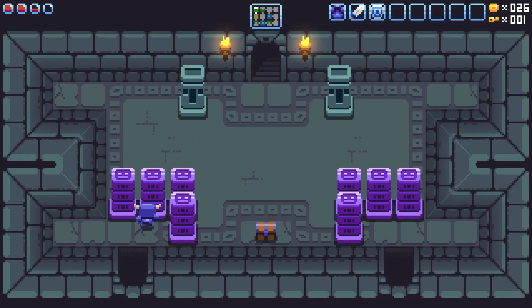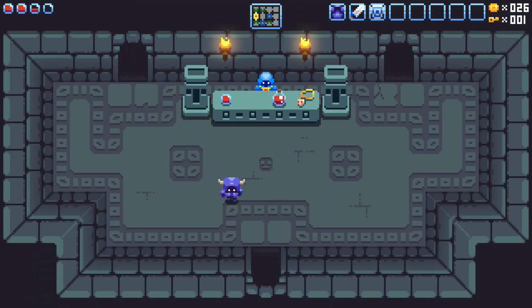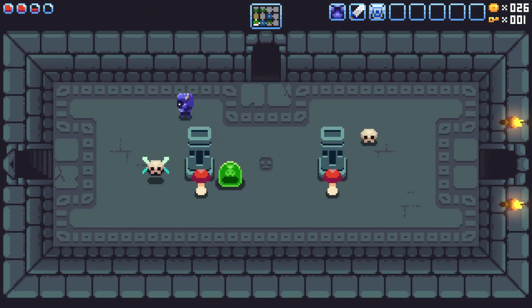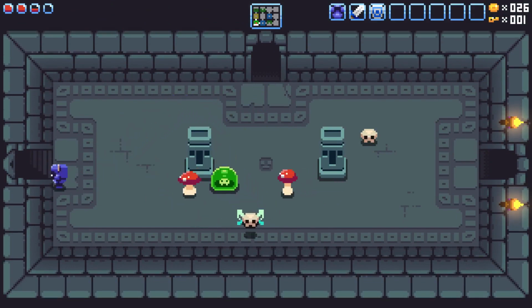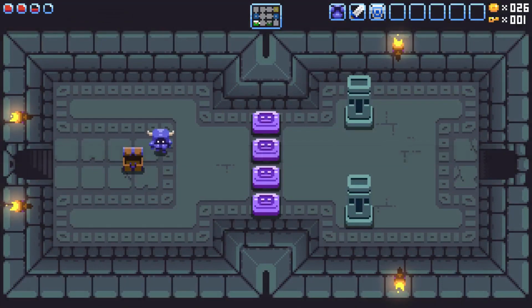Don't know how to open this though. Is there like a secret way in? I thought this would be a locked one, so I unlocked whatever. I guess not. Is this it? This can't be it. Apparently this takes me down. And what am I supposed to do now?